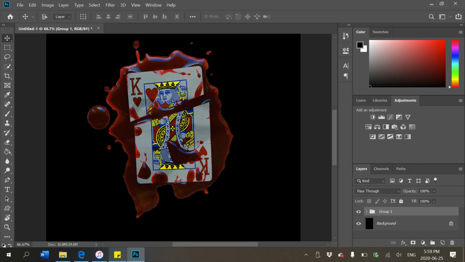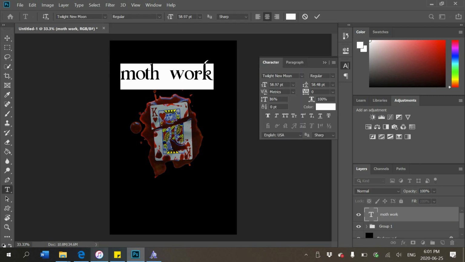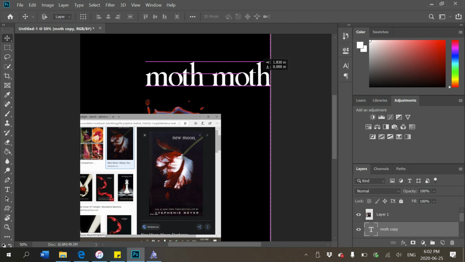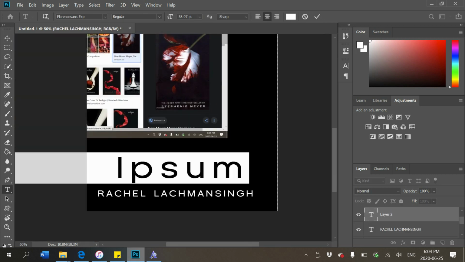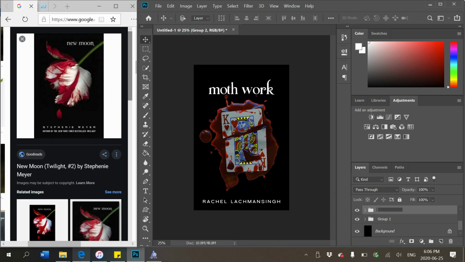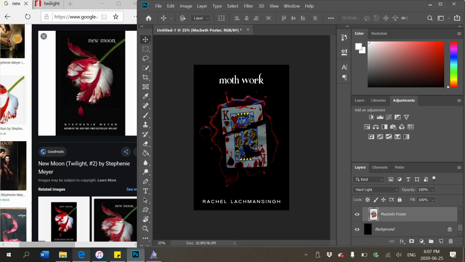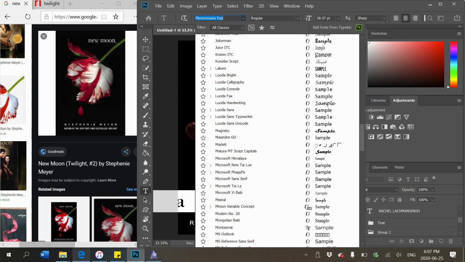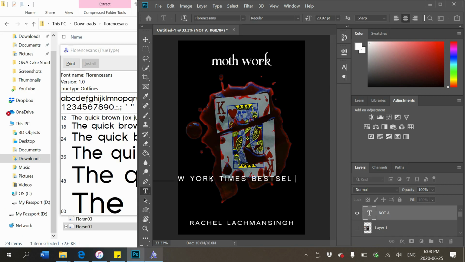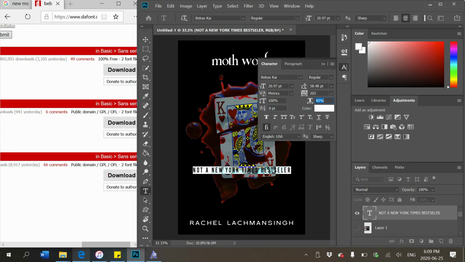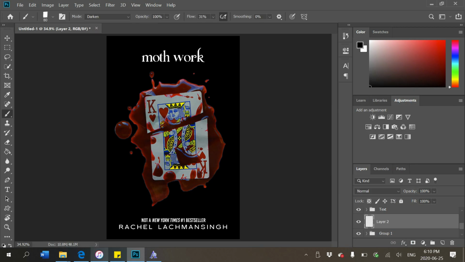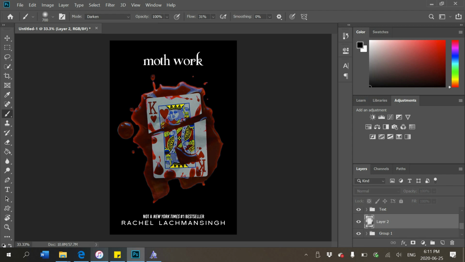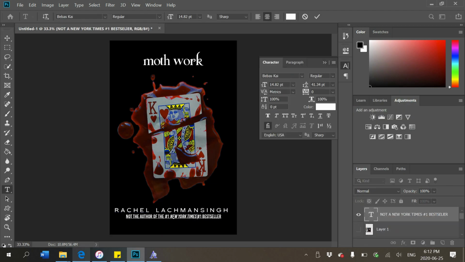Twilight has symbols on all of their covers. There's the apple, there's the flower. I used New Moon as my basis for this particular redesign. I remembered that I had this King of Hearts card on a poster, so I was like, let me just remove it because at the end of Moth Work, Harrison and Eliza, 2 of the main characters in the book, play a bit of a game of playing cards. I could have done a moth, but I didn't really think there would be a moth in the style of a particular Twilight book, so that one was really simple.